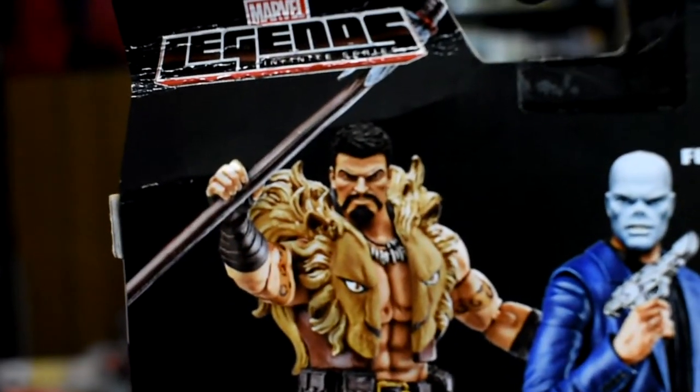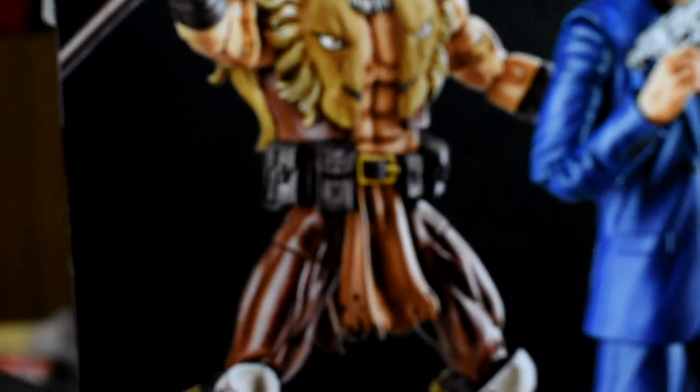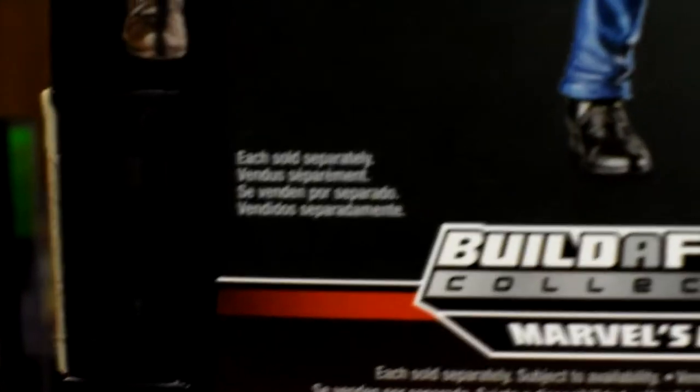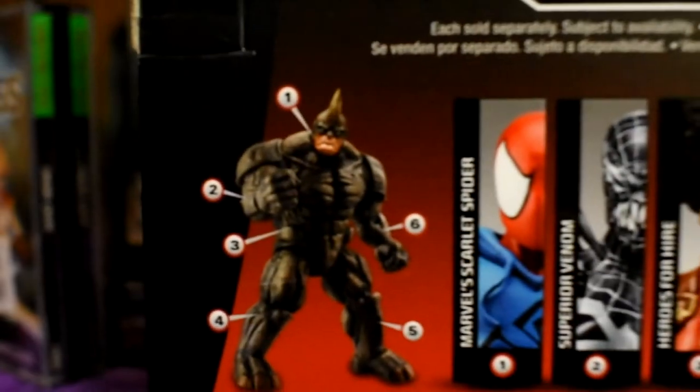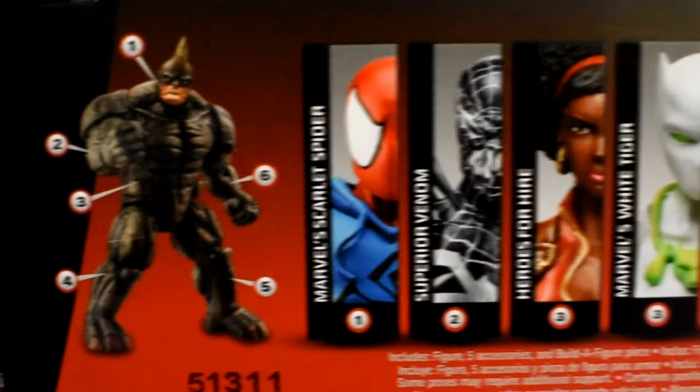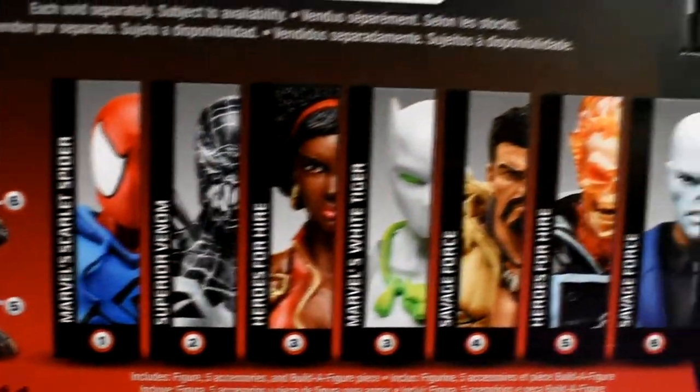They had Kraven at that place. I didn't get Kraven, though. And I think they even had the Spider-Man, and a couple of the other figures down there. But overall, I really like the Marvel Legends series of figures. And being able to get them without having to pay the full $22 they normally cost is a big deal for me. I just don't see myself spending $100 to be able to do a Build-A-Figure. Unless it's the X-Men line, then I may do it someday.